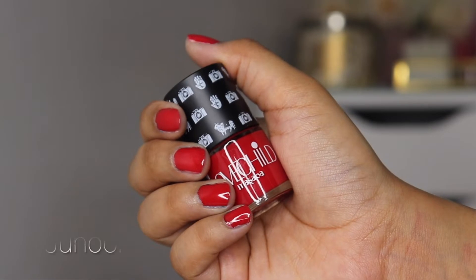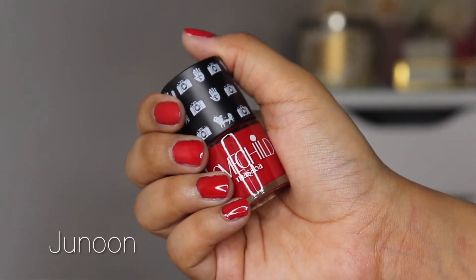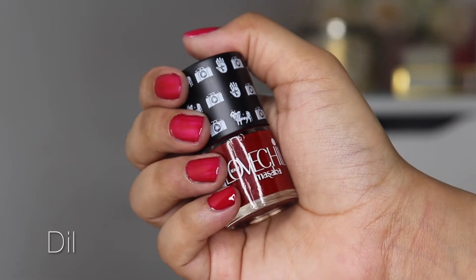Disco, what I'm wearing on my nails, is a beautiful forest green color. For the festive season you have to have reds — I have two shades. Junoon is a bright blood red color, and Dil is a slightly deeper maroonish color, really pretty and goes with everything. These retail for 225 rupees each. The application is really smooth and opaque in just one coat.